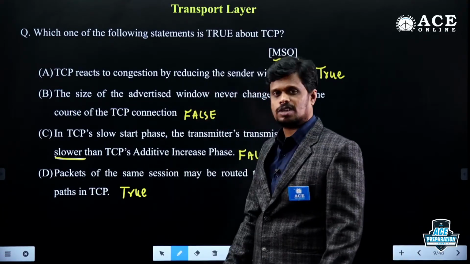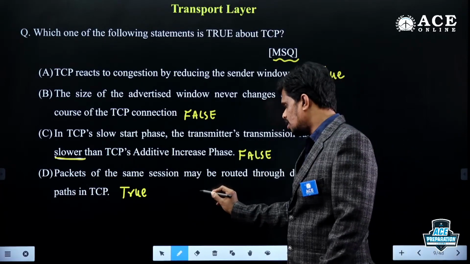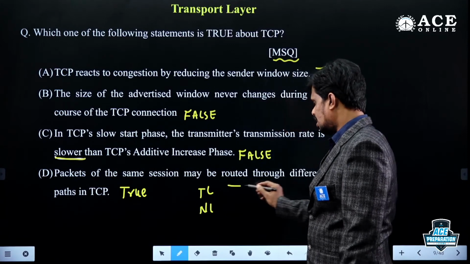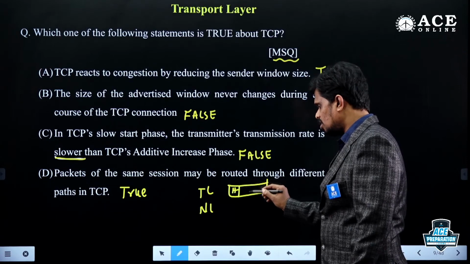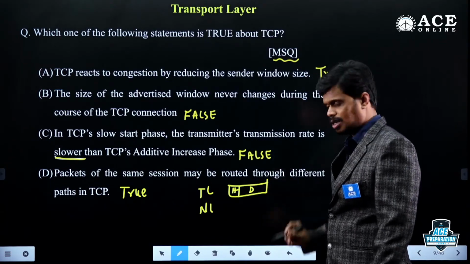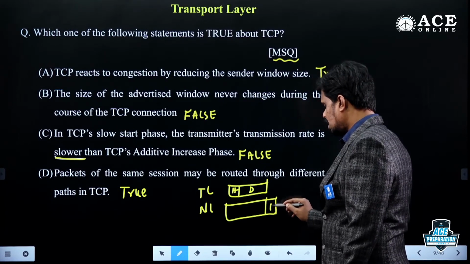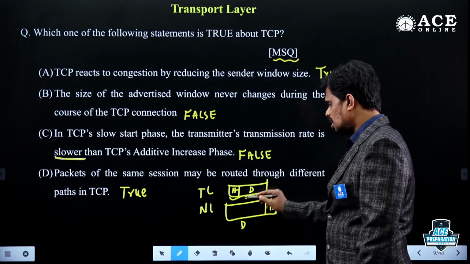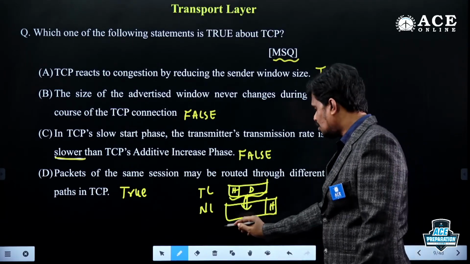How can we say that it is correct? You know that we have the IP network layer. This is my transport layer and this is my network layer, and in the transport layer I have the TCP packets. This is the TCP header and this is the TCP data portion. This is the TCP packet. And in the network layer I have the IP datagram. This is the IP datagram header and this is the IP datagram data portion. Into this, the transport layer protocol messages are encapsulated. And this is my IP here, right?